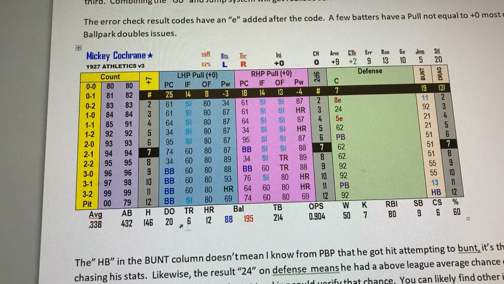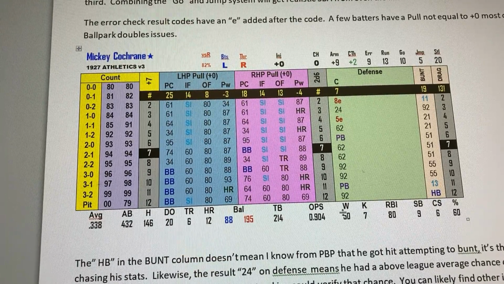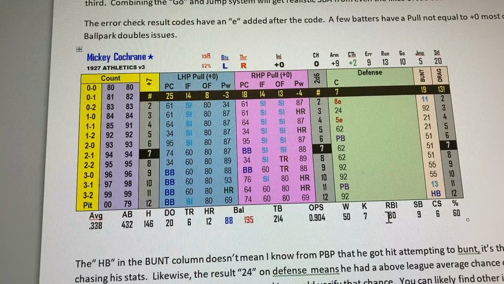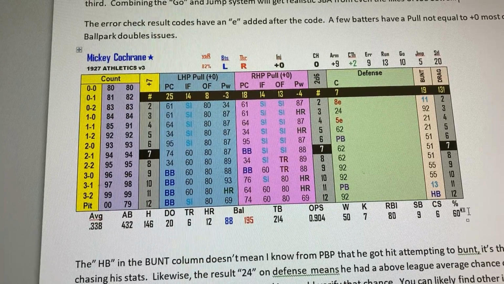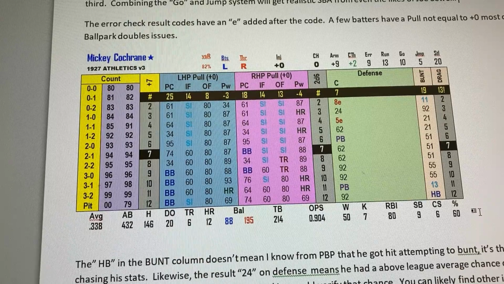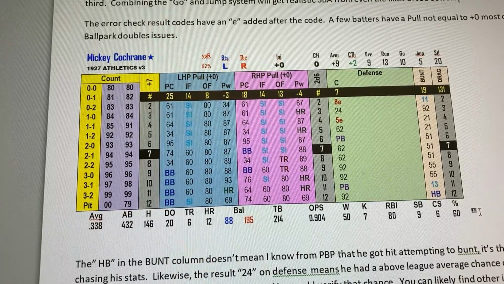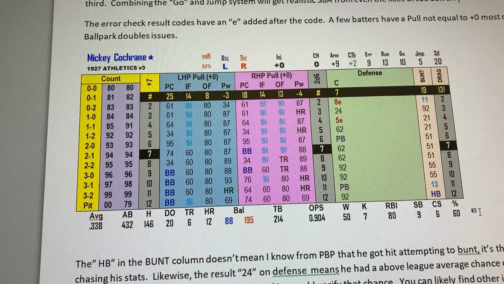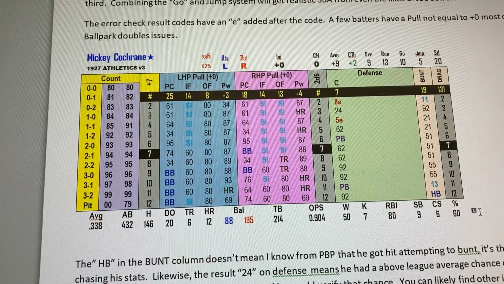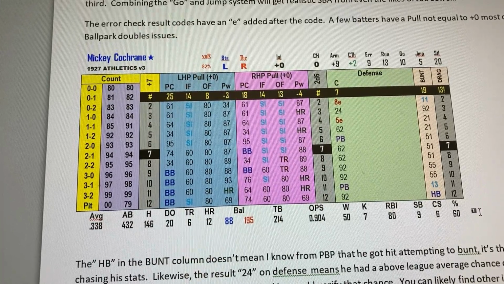Down in the stat line, the known stats are pretty much there. There are more stats there than the company cards have. One extra thing I added is the stolen base percentage, so you can have a look at what his success rate should be: at 9 steals on 15 attempts, with 6 caught stealings, that's a 60% steal rate.